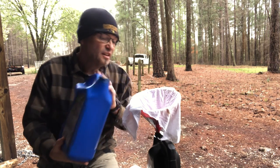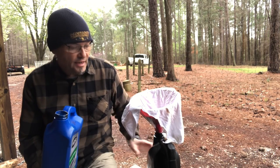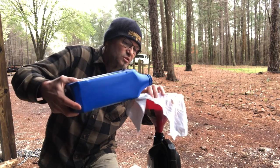And just letting it drain through the t-shirt into my bar oil jug. Same bar oil jug I had earlier that I just filled the chainsaw out of. Y'all saw that? It goes through pretty quickly.